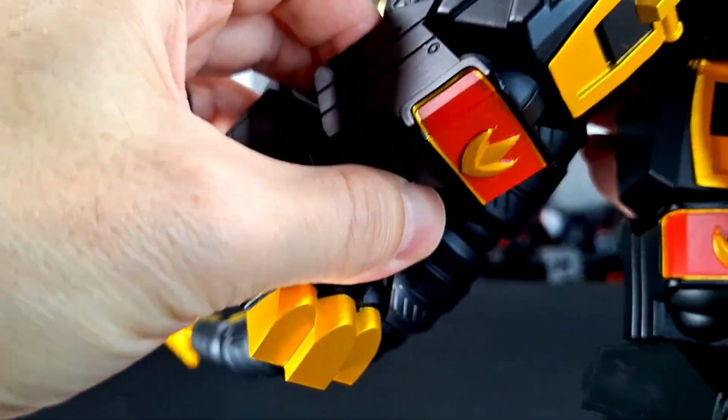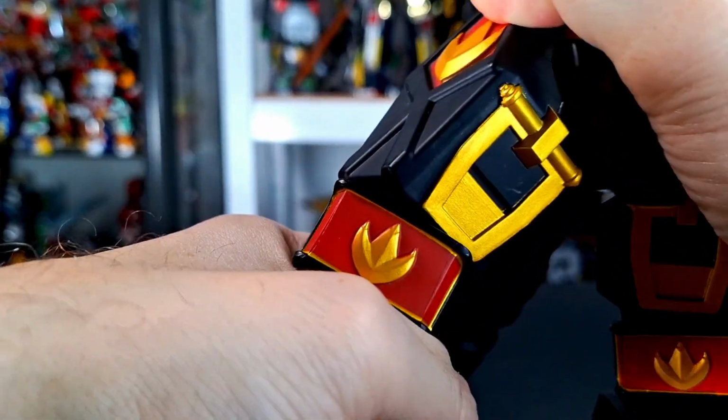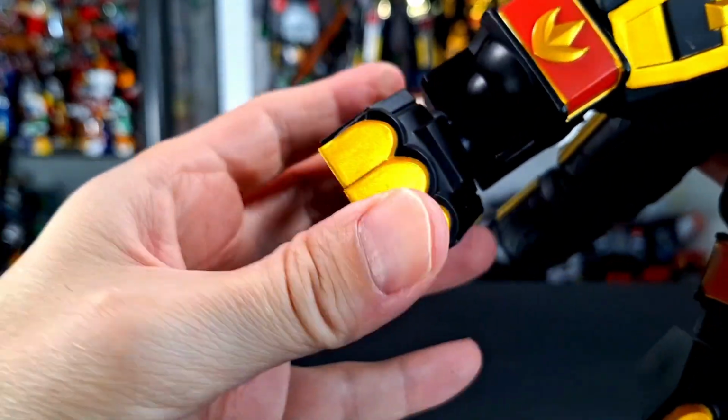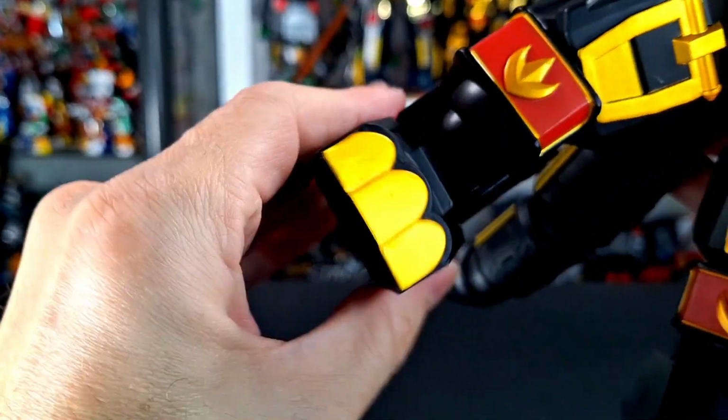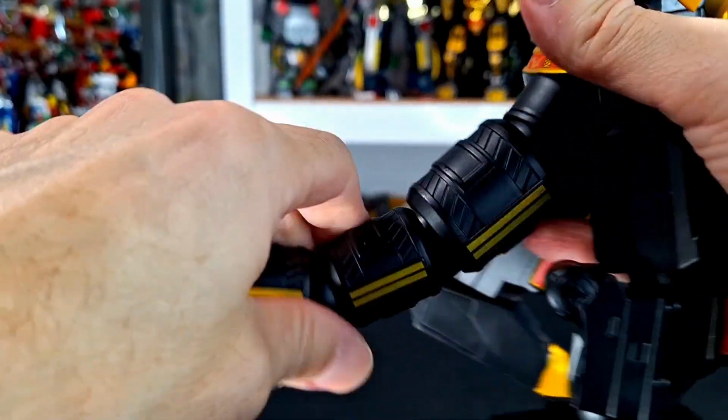A little bit too wobbly. Hinge at the knee. Can swivel a bit as well. It is a little bit hindered. Rocker at the foot, back and forth. Works pretty decent. Then you got tail articulation. Now the tail for this guy, it does come on in the package.